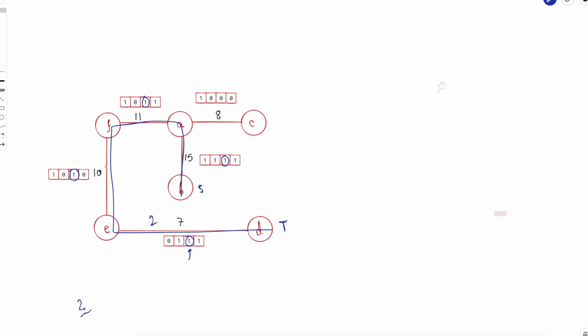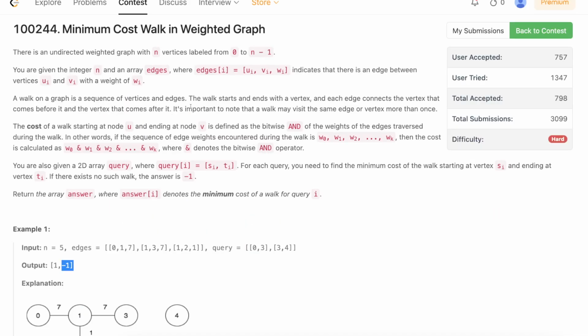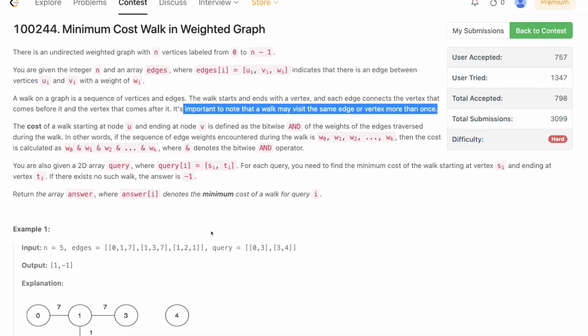Now this edge exists on the right side of your destination. You know that there is just one path, so that path is on the left side of A, but the edge you wanted to consider is on the right side. So is it allowed? The answer is yes, because it is given that we can visit the same edge more than once.